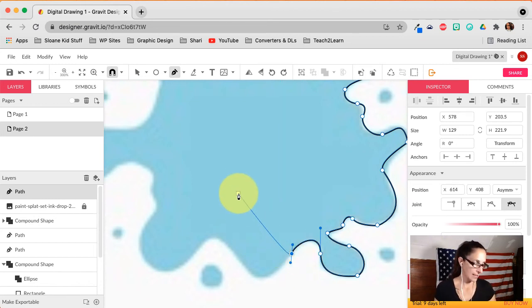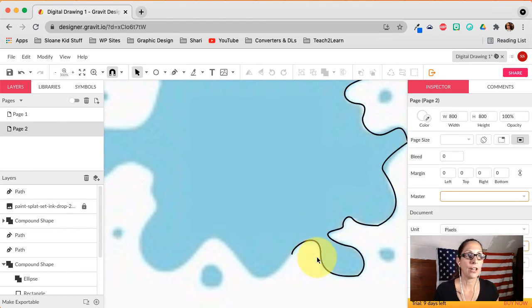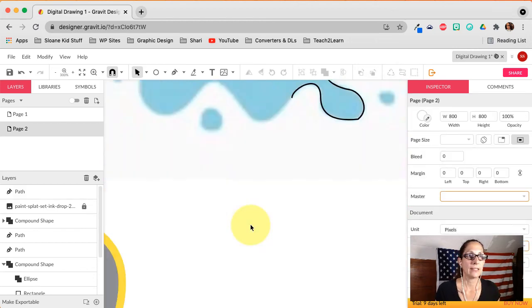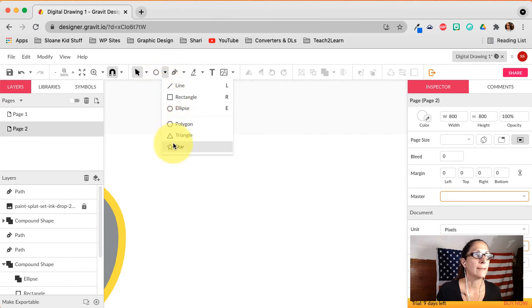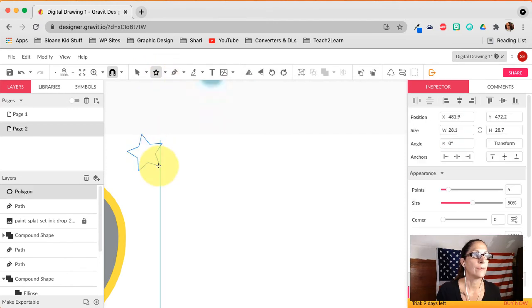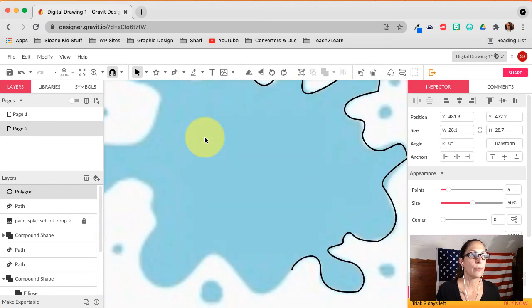So let's pretend that I'm done drawing for the day, and here's my drawing. Maybe I've done something else. I'll just throw a different shape on there for the heck of it. And then I decide, you know what, I'm not done drawing this yet. I want to go back and draw.